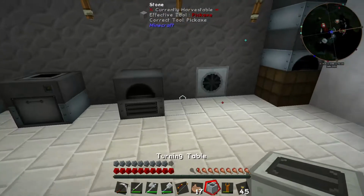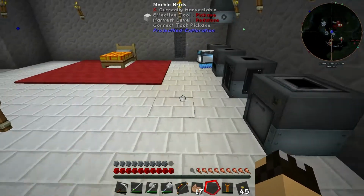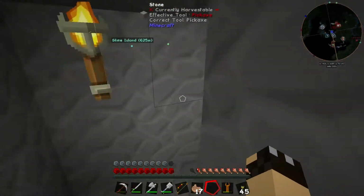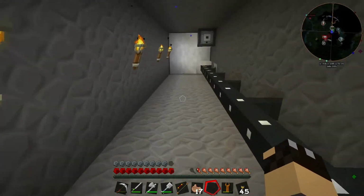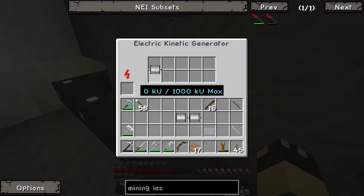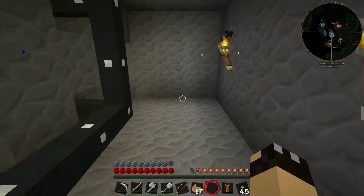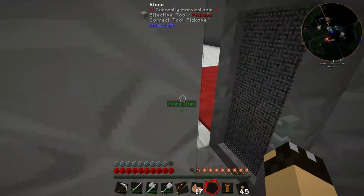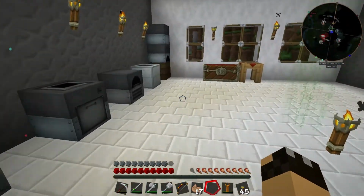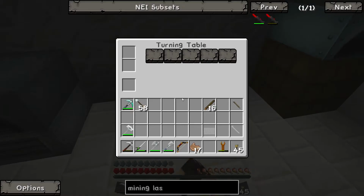Okay. Final attempt. We put this down. And we haven't put the motors back in the thing, which is stupid. But at least it is connected now. But I thought it was still getting power because it was still showing it was getting power. I think the reason for that was it still had some residual power in there, but not enough to actually run the engine or run the machine. So that should hopefully be enough. Let's go ahead. Yeah, it's actually lit up now on the top. It looks like it's doing something.